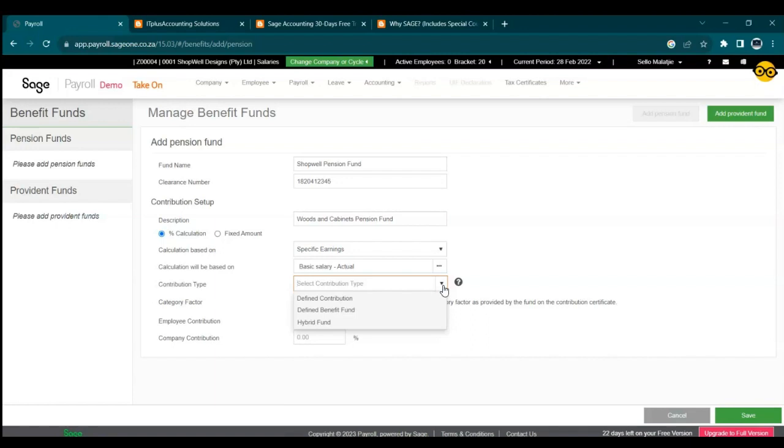How do you determine which contribution type you must select in this case when you're adding or creating your benefit funds on Sage Payroll? So this will be based on the rules of the retirement benefit. So you will notice that as per the fund rules, there will be the retirement benefit for the payout that is calculated.